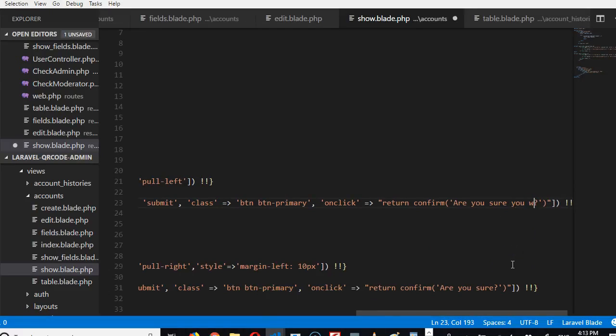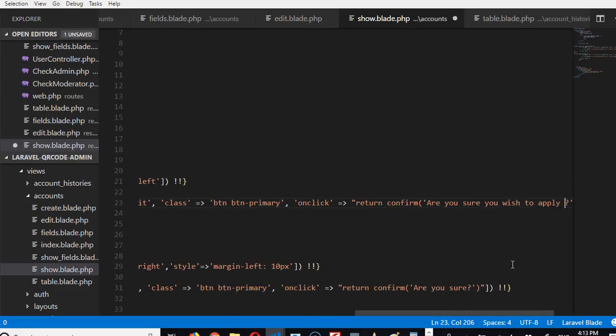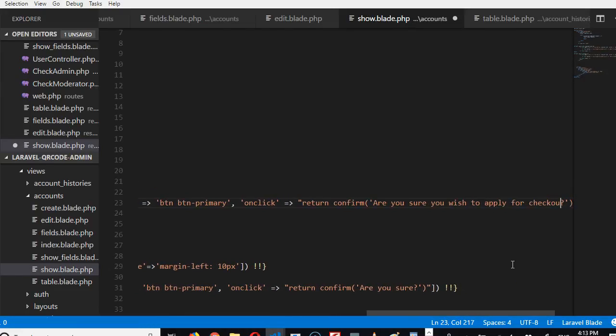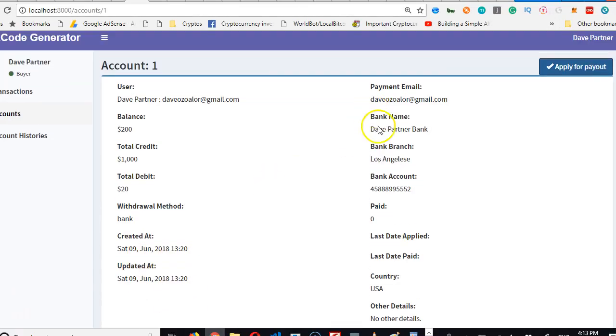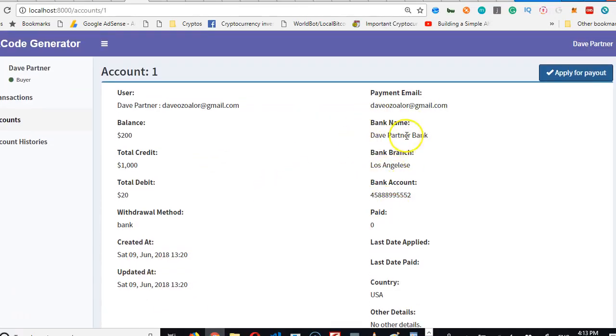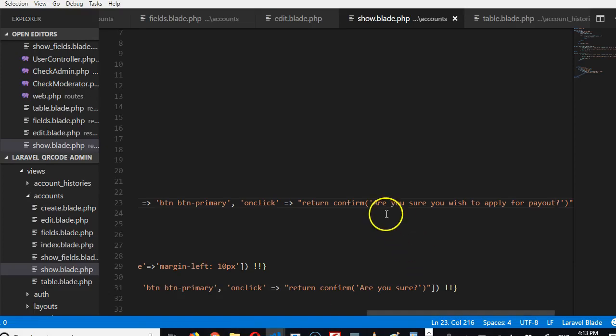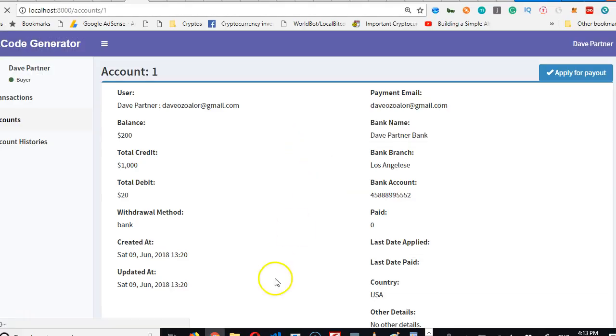You wish to apply for checkout or payout. So the idea is when this person applies, admin looks through their account, transfers the necessary money into their bank account that they specified. They specify a bank account here. Admin gets the application, transfers the money through whichever means, bank transfer, wire transfer, PayPal, whatever. Once they transfer it, admin will now click the other button here to say, hey, we just paid you out. So that's it. So this pop-up shows up, and if we refresh, it now says something meaningful.